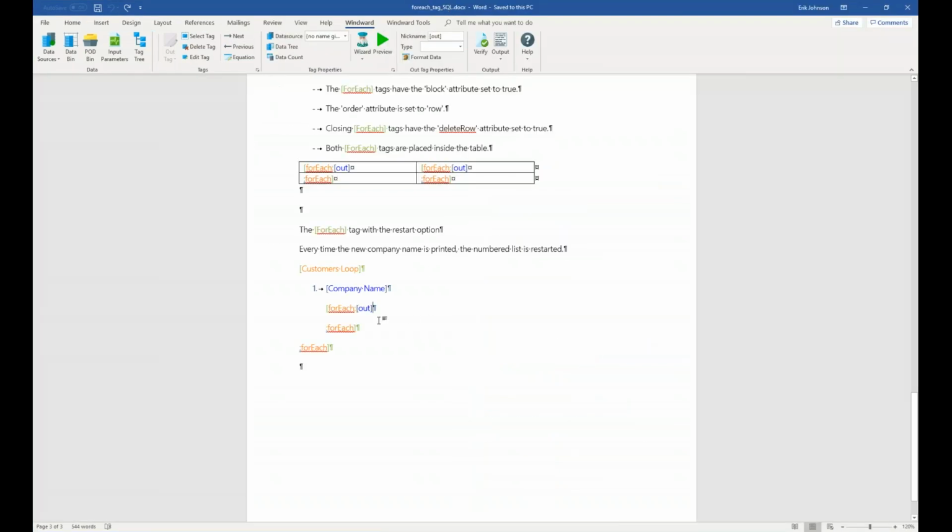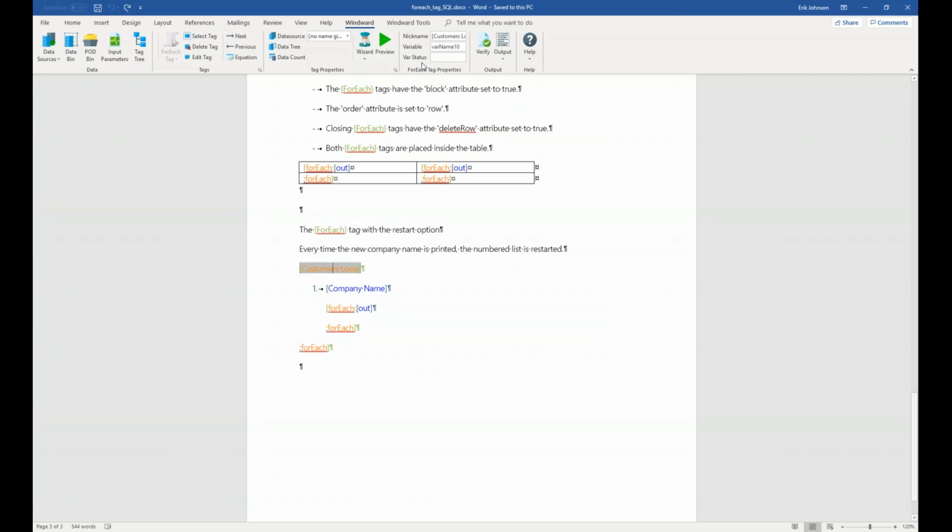So how did we tie this inner for each loop to this outer customer for each loop? Now, before we do anything else, let's look at the outer for each loop for a second. This one right here, this customer loop.